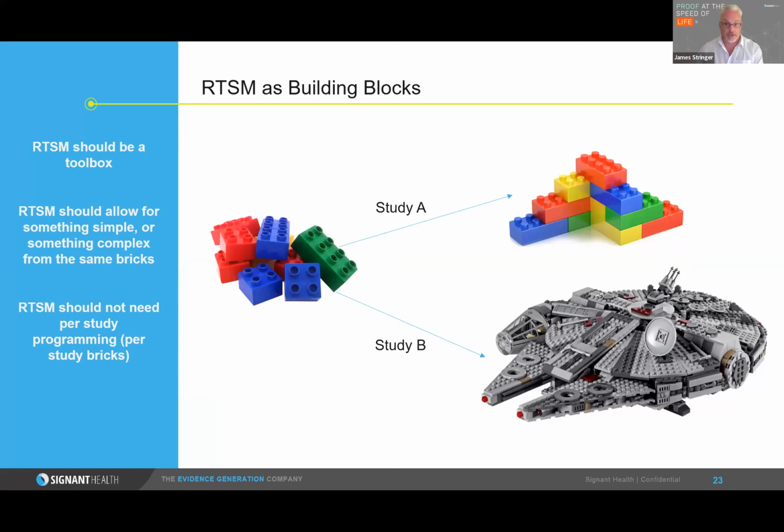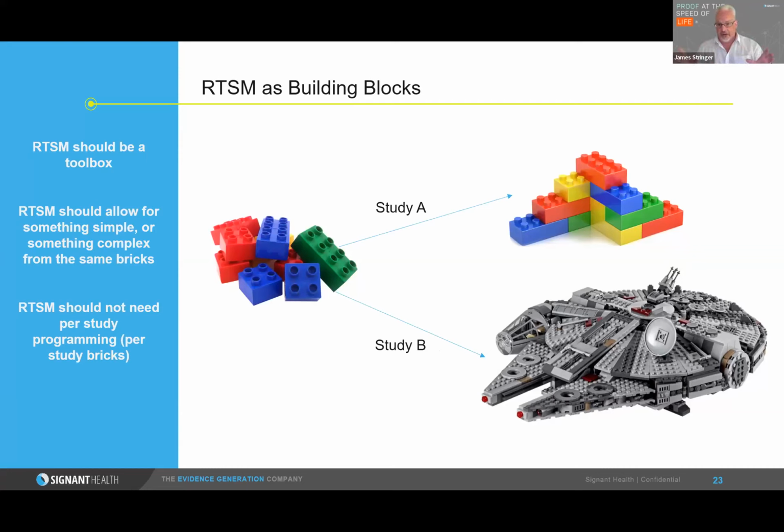Now I know that that can be used forever, for as long as the patient is required to receive drug. It means that I don't need to concern myself with how many visits I've got in my study. Again, you're using the blocks that you've got in the most effective configuration to meet the needs of the study. And I think if we change our mindset from that fixed set of functionality to blocks that we can use to create the configuration required by the particular study, we would ultimately serve our patients better. And that's got to be the key thing for me.